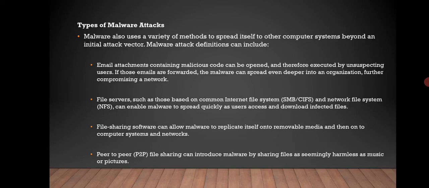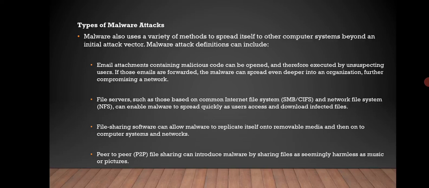Types of malware attacks. The malware also uses a variety of methods to spread itself to the computer system beyond an initial attack vector. The malware attack definitions include email attachments containing malicious code, which can be opened and therefore executed by unsuspecting users. If those emails are forwarded, the malware can spread even deeper into an organization, further compromising a network.